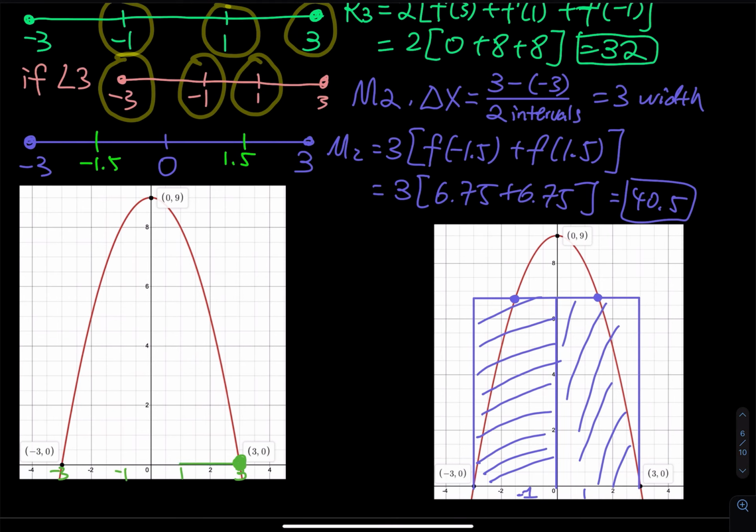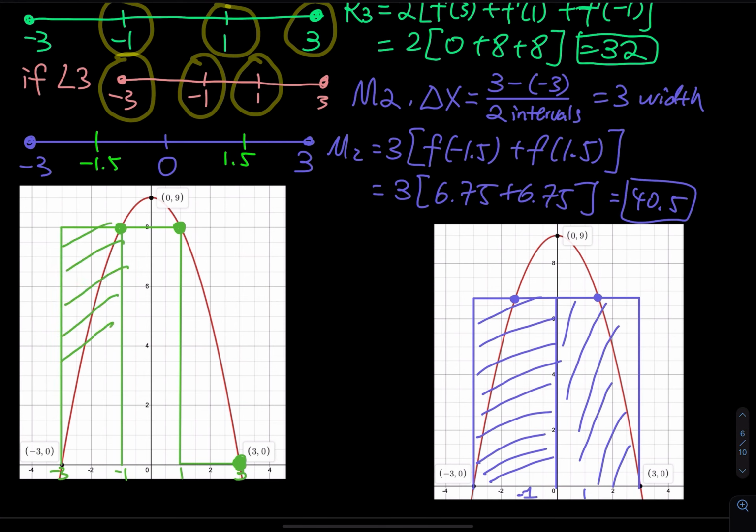When x is equal to 1, we have that, and then we go 3 units to the right, and then we line this up, and then we line this up. That is your second rectangle. And then the last one, when x is equal to 1, we go all the way to 3, and then we line up with the 3, and there you go. So this is your third rectangle, and then your second, and then your first one is right over here. That counts as 1, but the height is equal to 0. That is still one of the rectangles.